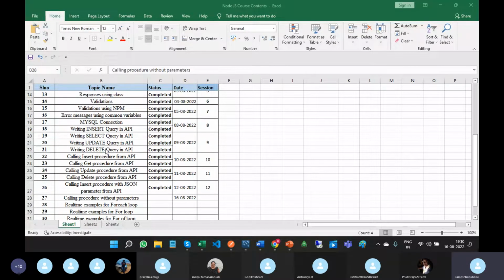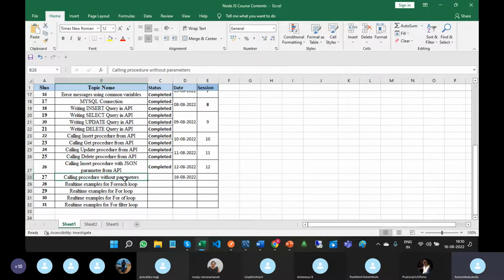Like insert procedure, update, get, delete. And insert procedure with JSON parameter. If you send a JSON parameter to the procedure, how to handle that JSON parameter? That means how to insert that entire JSON array into the table. So we have seen up to this.